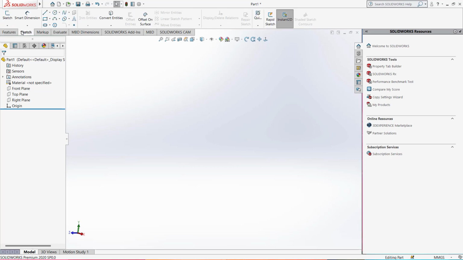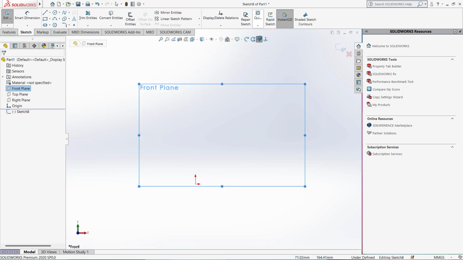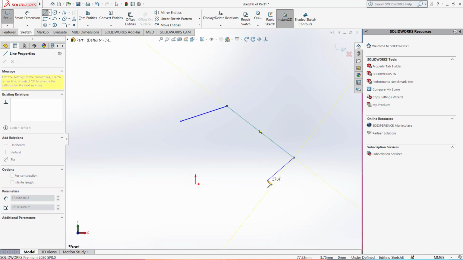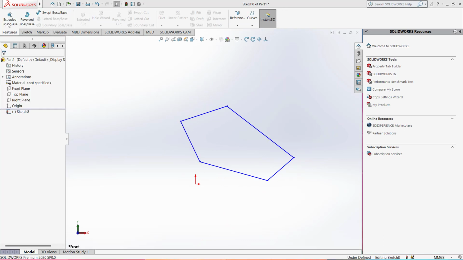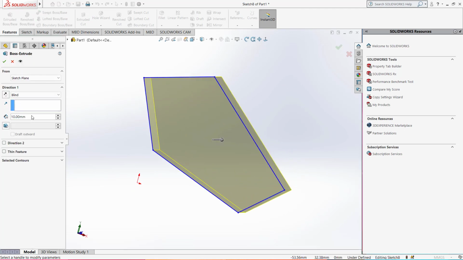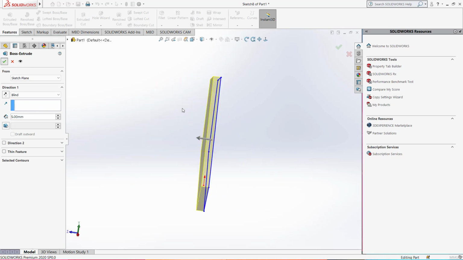Okay, so we're going to start from using lines. Let's do what we are used to. Choose a plane, and then we select a line. Basically, we are trying to form a shape with the lines, so make sure you close your figure. We can then extrude it. So we just hit extrude on the menu bar, and then we specify the depth of extrusion. So say 5, and then we hit OK.